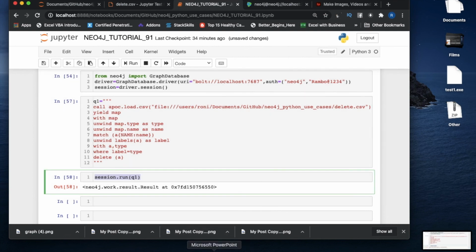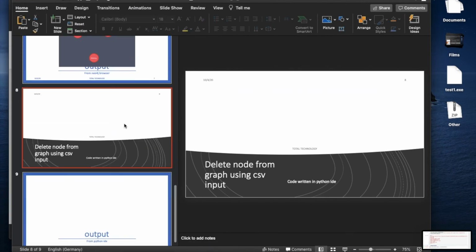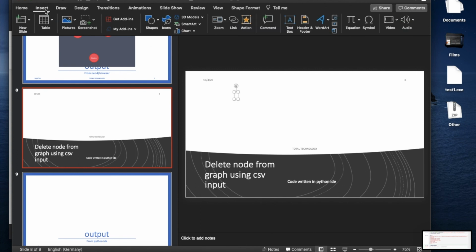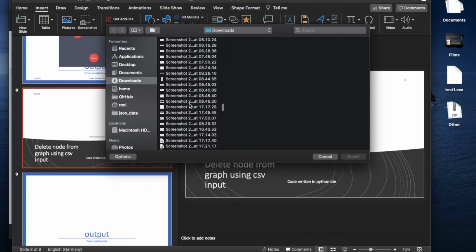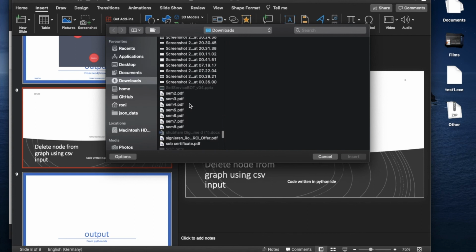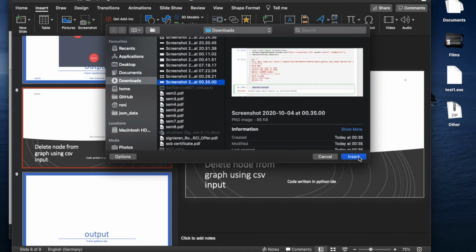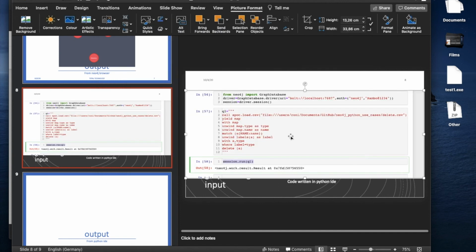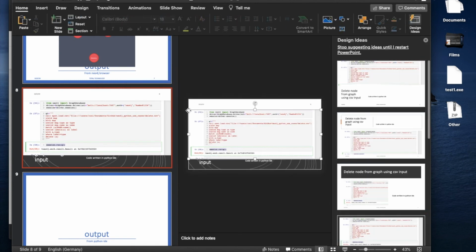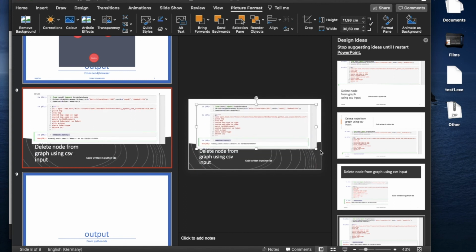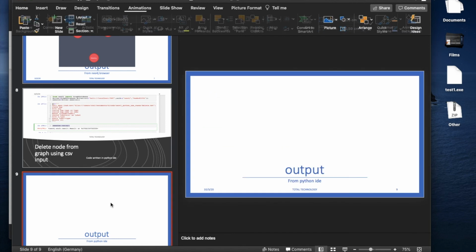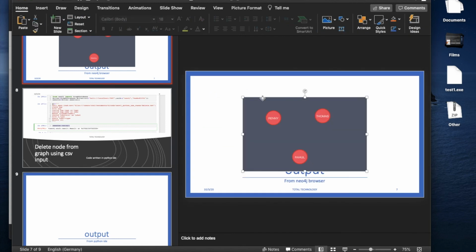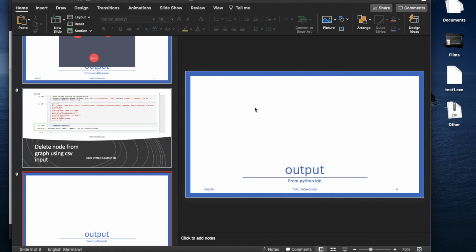Okay, so the Python code is the same actually. I don't need to explain this because this is the same Cypher code, only we have some Pythonic code like the module import and the connection establishment, the creating of the session variable, those things. Okay, let me just remove this thing. Remove means just make it a bit smaller. Yeah, this is fine now. Cool, and the output is going to be the same thing. Let me just take a copy of this thing and here.